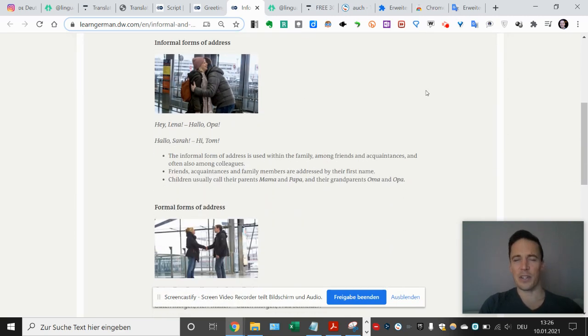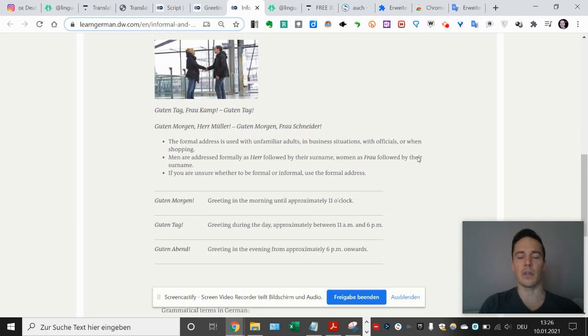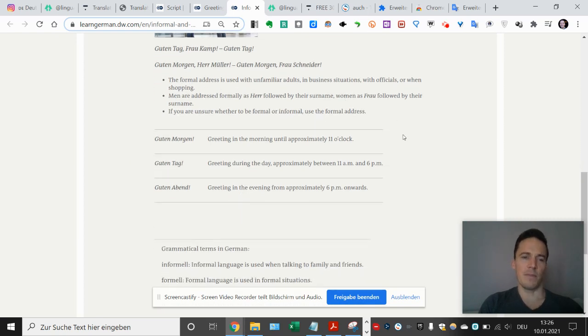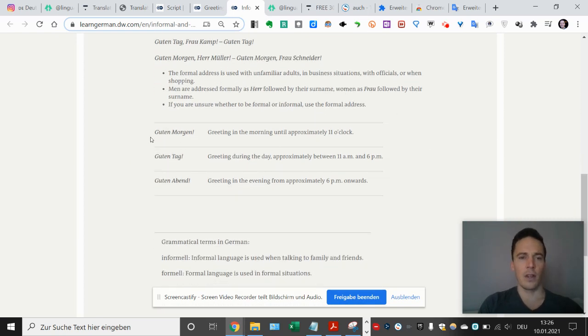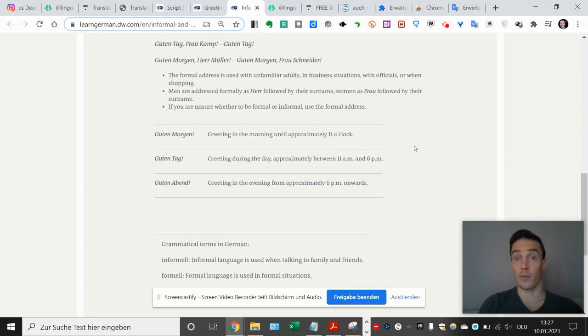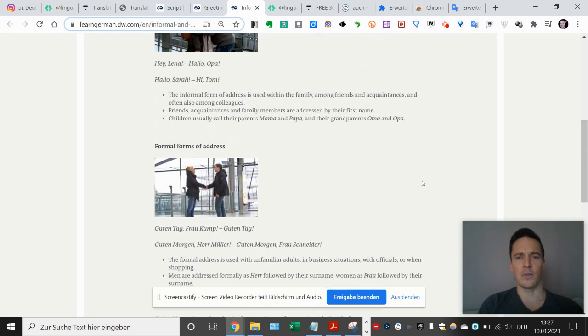In this case, especially if you're a beginner, don't try to memorize the grammar, rather just familiarize yourself with it. For example, this is more usage than grammar. Guten Morgen is used in the morning until roughly 11 o'clock. Thereafter, you say Guten Tag until about 6, and then Guten Abend. After somebody gets off work, or if somebody's about to get off work, you say schönen Feierabend. We'll be learning that later on, but it's a very useful expression.